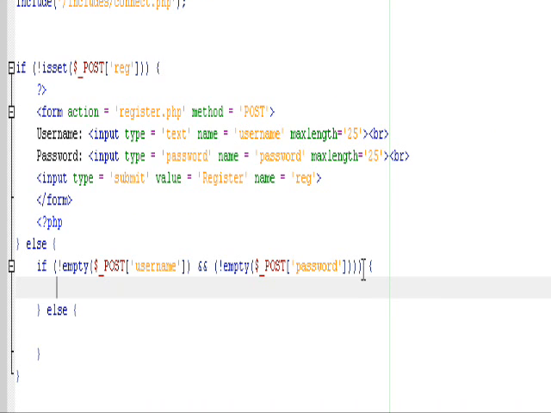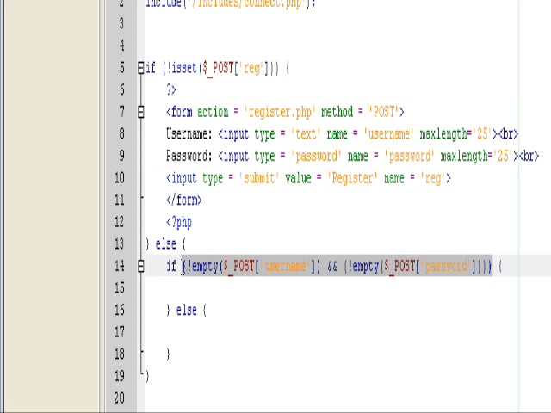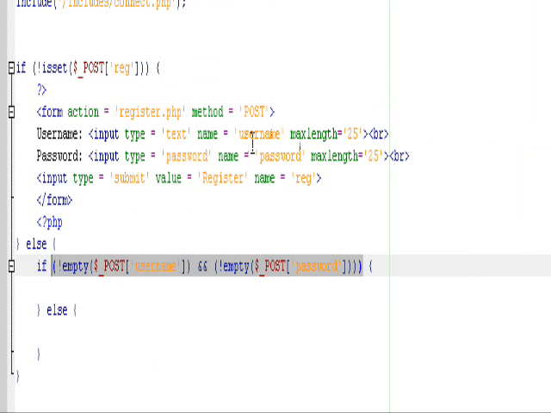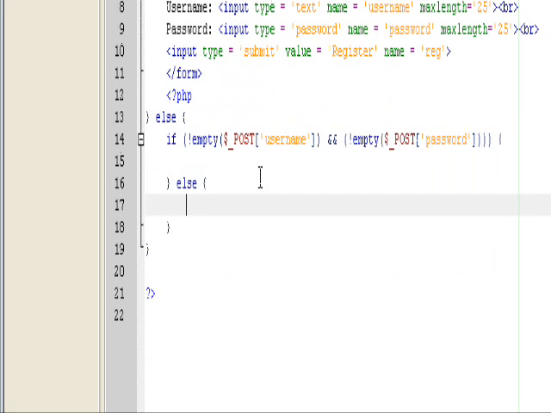Now what this is doing is if the button is clicked, it will check if the two fields, username and password, contain data. And if they don't, it will come down here and it will die. Please fill in all fields.